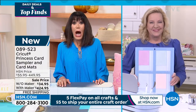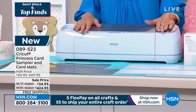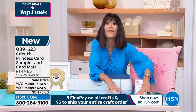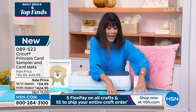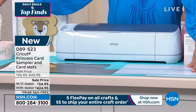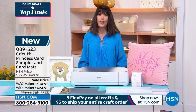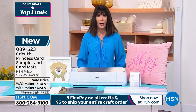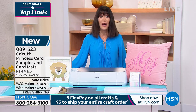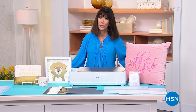Everybody is jumping on it — you know why you wait for this day. This is a launch today — very first airing. Nobody has seen this. The ability to make four different cards at the same time, and you get two of these mats. There are only 700 left of the additional purchase without the Maker. Grab those while you can — they are rapidly selling out. Don't forget also $5 to ship everything you buy today. Get ready — it is the world launch of the Cricut AutoPress.